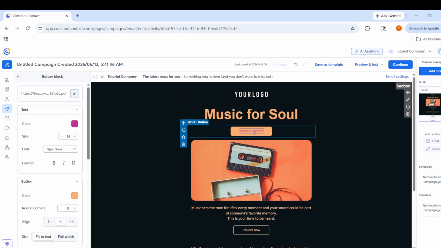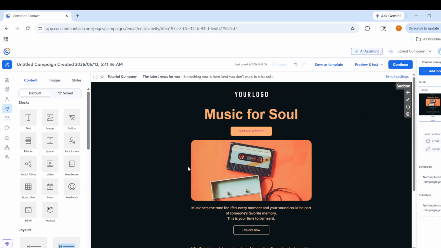Once the upload finishes, click Insert. Your button or image will now link to that music file. This means anyone who receives the email can click the linked element to access the file.